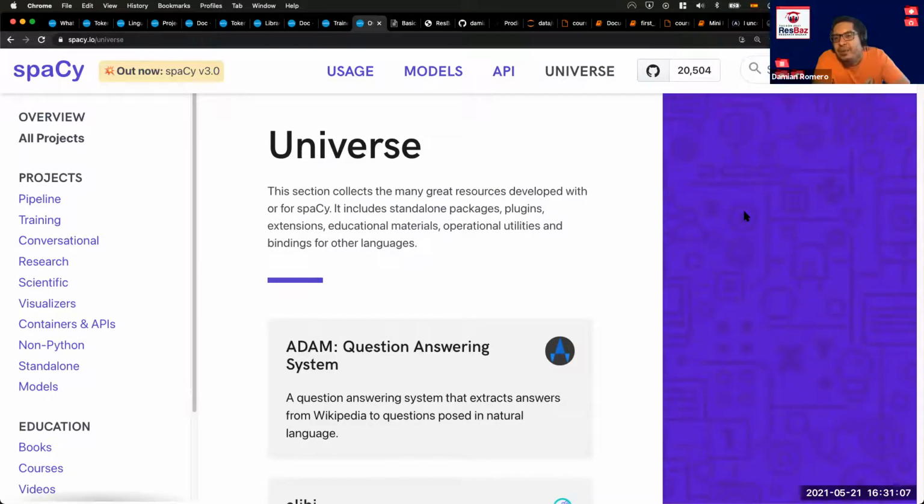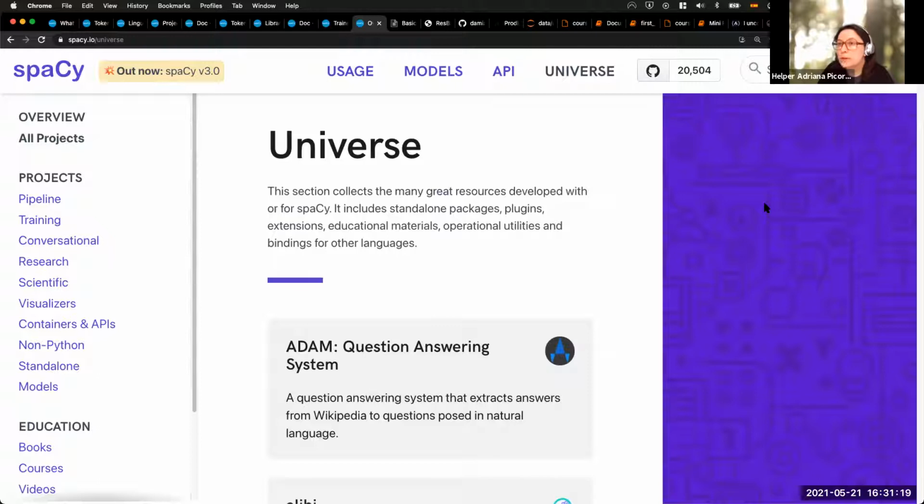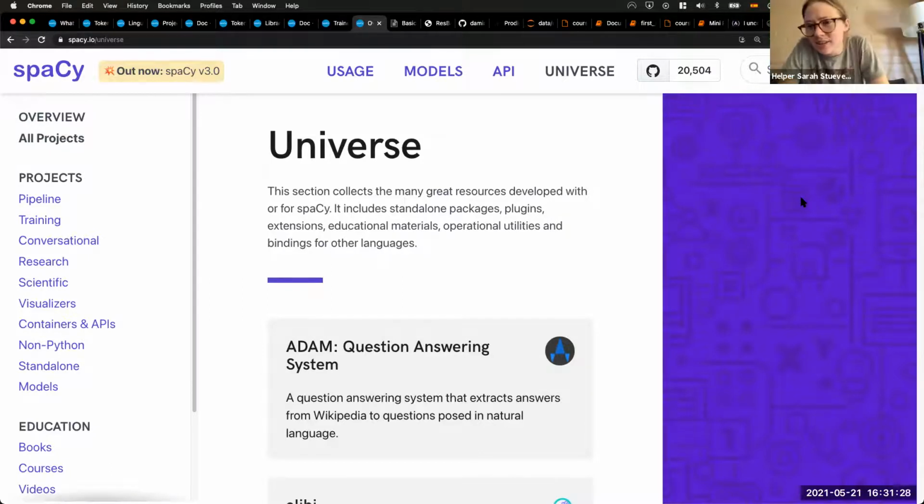So I do want to ask you about how much use you have seen of spaCy, both in academia and outside academia, or in your own work. Yeah, both. Sarah, please. I see it a lot actually. A lot of the work being done in the lab I work in with Steve Bethard is transformer based. But there's also Stanza, a recent release that I think came out of Stanford NLP, which actually uses spaCy as well. You can choose to use spaCy's models for some of their taggers and things like that.